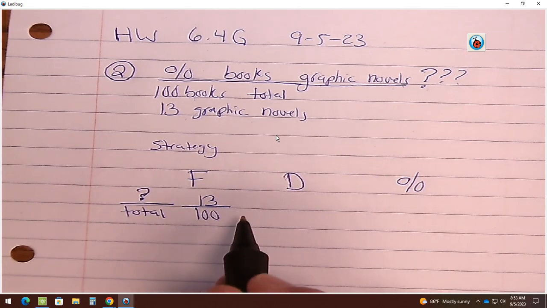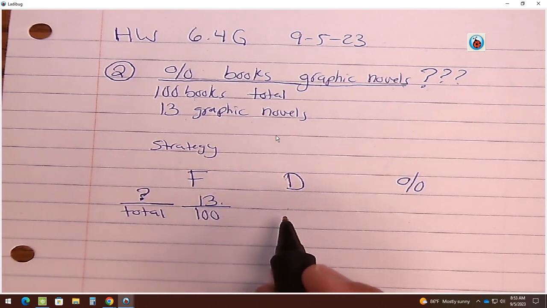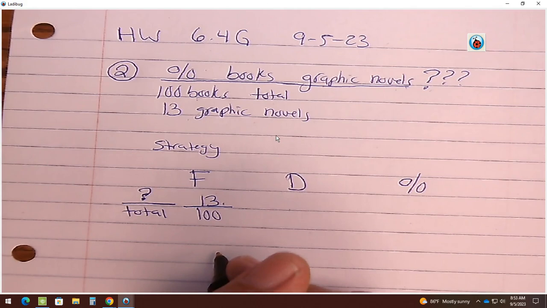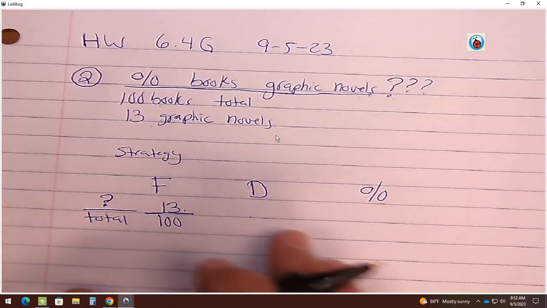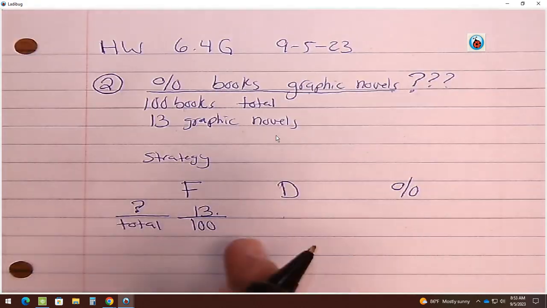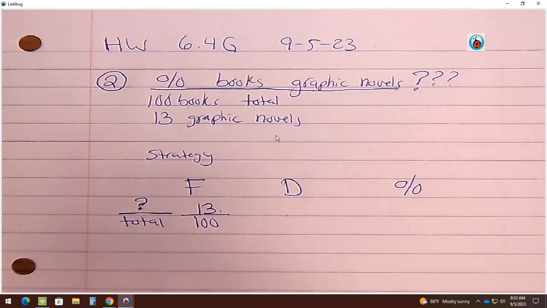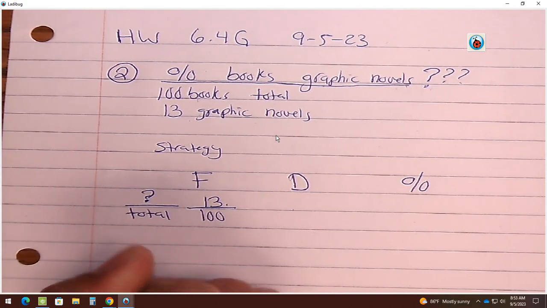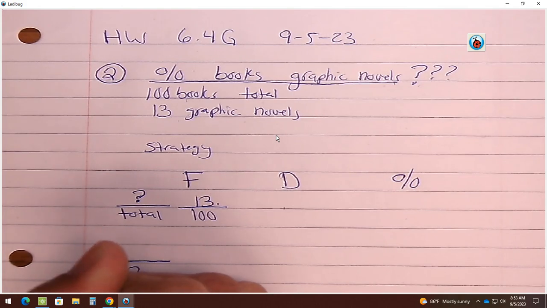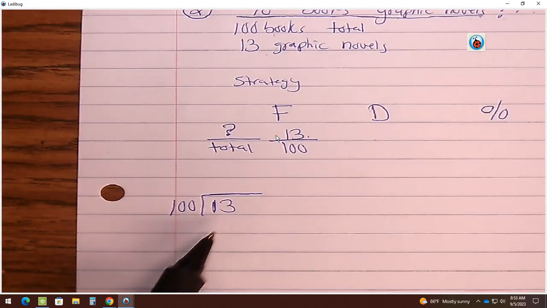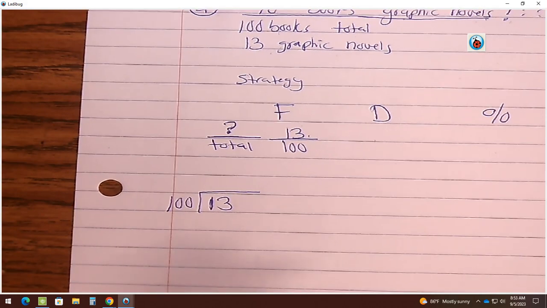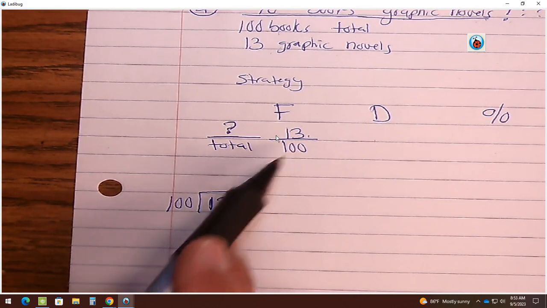So, how do I go from fraction to decimal? Divide. So let's divide. Bottom out, right? So I'm going to go to the side. Don't do it here. Go somewhere else, far away from it, because I want this to be clean. 13 divided by 100. Bottom out. The bottom stays out.